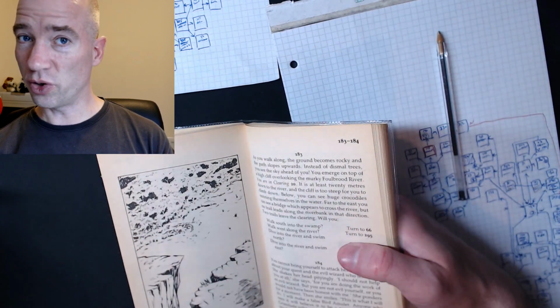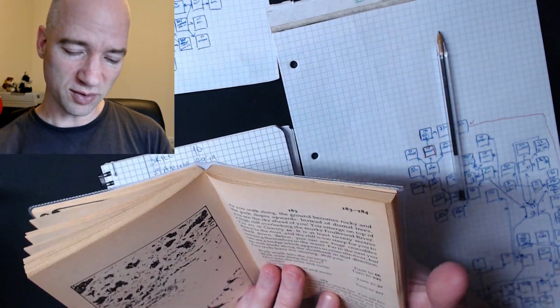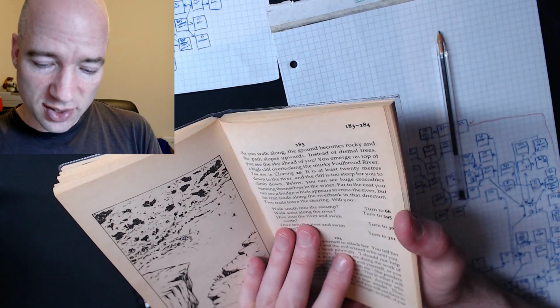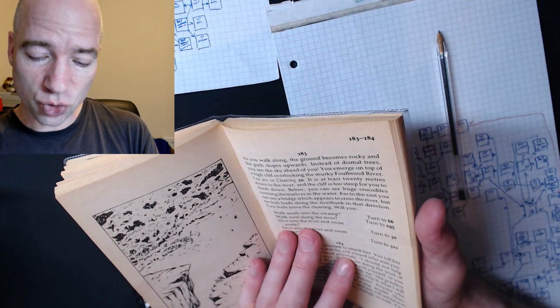Because when they're in the water, all you can see are their eyes sticking up. So, yeah, they can't really sun themselves in the water. Anyway, they're sunning themselves. Far to the east, you can see a bridge which appears to cross the river, but no trail leads along the riverbank in that direction.